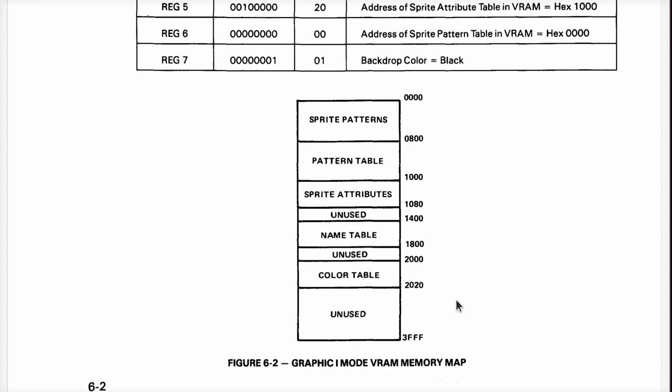Now, one of the nice things about this is that in theory, I could keep extra table information down here and tell the system that, for example, here's the name table right now, but now leave these here and use this data down here as the name table later, and so on. Now, you can only do that within certain reason. Some of the tables have to be on such a high order boundary that if you try to move it, there's maybe only one or two places that it could go in the whole darn memory map anyway. But for those that can move, you can rearrange them, is my point.